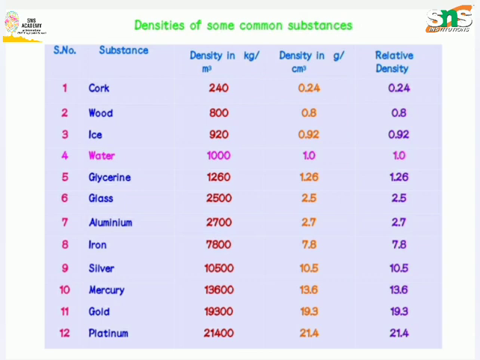So relative density depends on the densities of two things. One is the density of the substance, another one is the density of water. So relative density is the ratio of the density of the substance to the density of water. Hope you got clarity in the lesson gravitation. So far we discussed what is gravitation, what is free fall, what are Kepler's laws, what is acceleration due to gravity, what is mass and weight, thrust and pressure, Archimedes principle, and density and relative density.